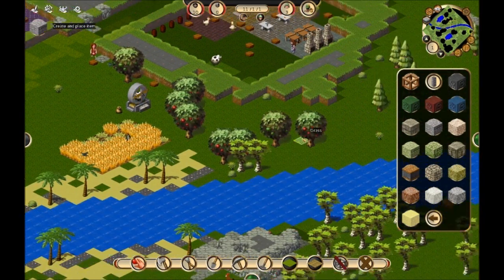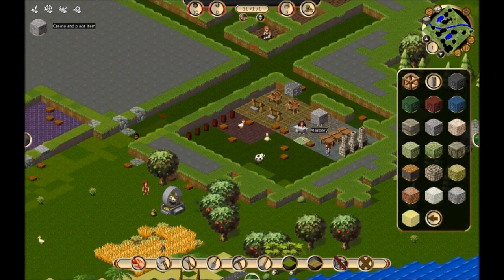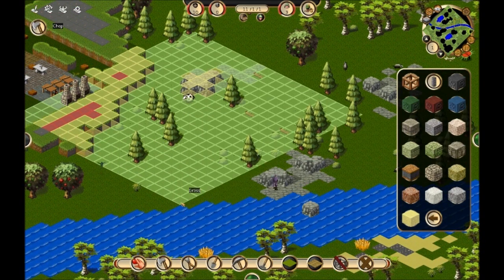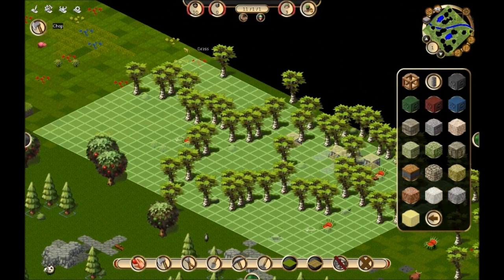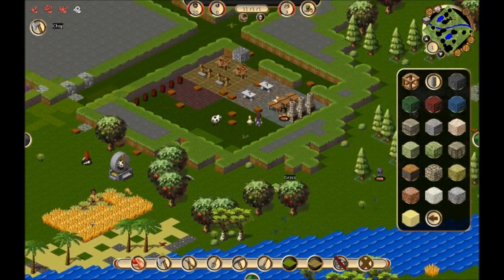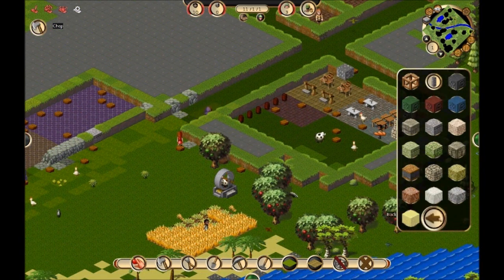Alright, I need lots of lumber because I'd like to make some wooden armor for my townspeople. So I think I can just chop all this stuff here and this, and just chop all of this. I need all this lumber. I'm gonna need tons of it. So that's gonna occupy my workers for a while, chopping all this stuff.